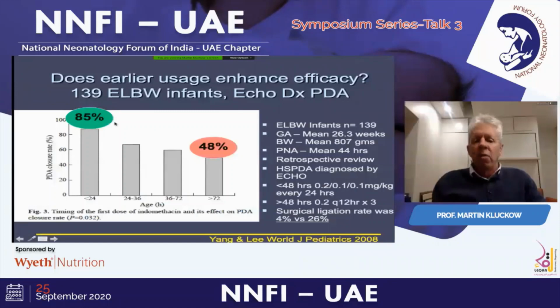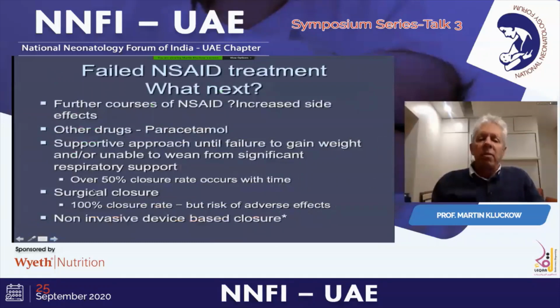So again, in this single-centred trial, there's some evidence that early treatment means a better PDA closure rate. So one could argue that if you want to get good efficacy and good treatment effects, then earlier treatment is important. But the other side of that is we need to be able to identify babies who will need treatment later, because we don't want to give unnecessary treatment to babies who have closing PDAs.